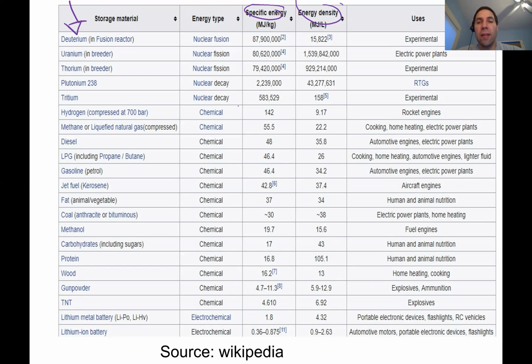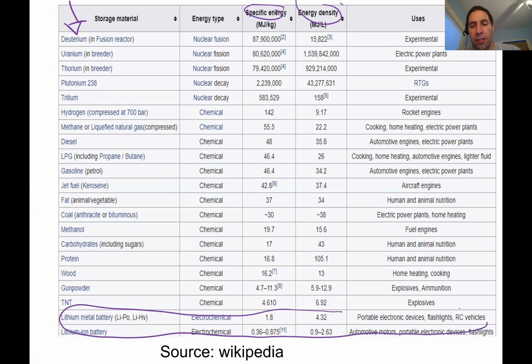There used to be a saying that electricity was going to be so cheap you wouldn't even meter it because you could just sell it for a flat fee, so to speak. That hasn't come to fruition for a lot of reasons. But anyway, you can see why the promise is there, or the possibilities there, given the numbers for specific energy and energy density.